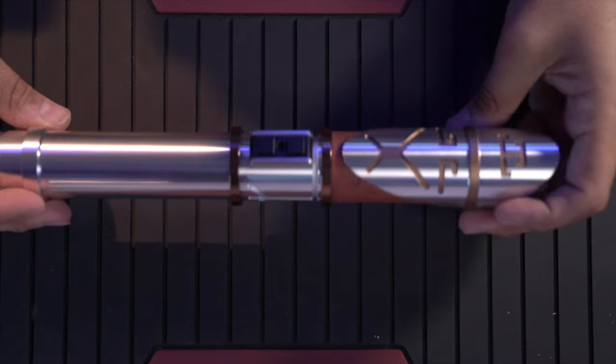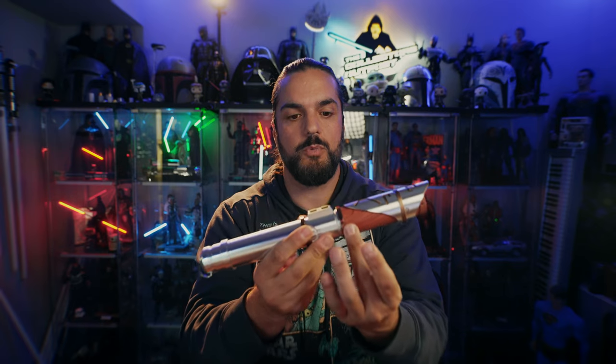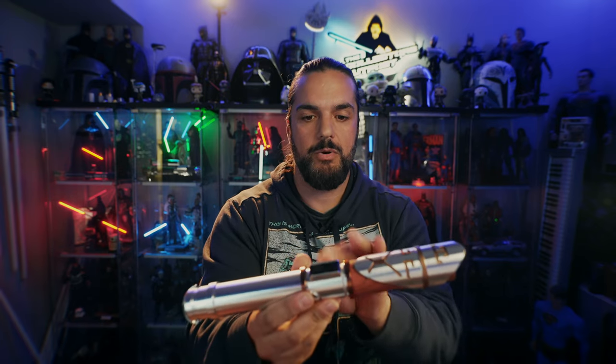So the timing shims may be very important depending on how the threads are cut in. Now I use 3, you may use 1, you might have to use 5. You know, it just depends on how the threads were cut in to the emitter or the handle section here.